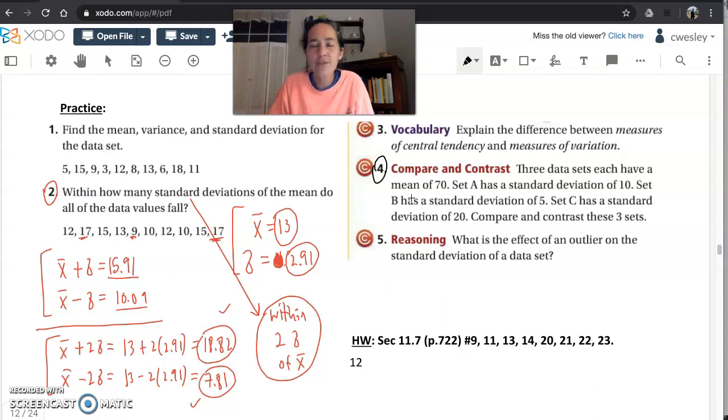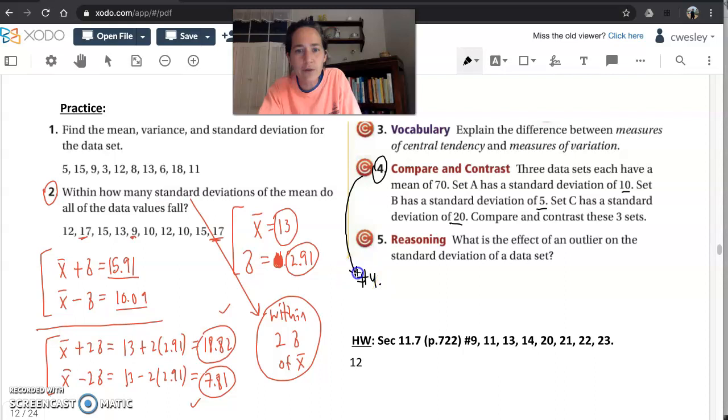Not really. If someone can tell me standard deviations are drastically different, like set A has a standard deviation of 10, set B only has a standard deviation of 5, and set C has a standard deviation of 20, we can talk more about comparing the spread of the data sets. So I'll just write a little comparison here. Which one was the most consistent? Which class was the most consistently around 70? Pick the one with the lowest standard deviation.